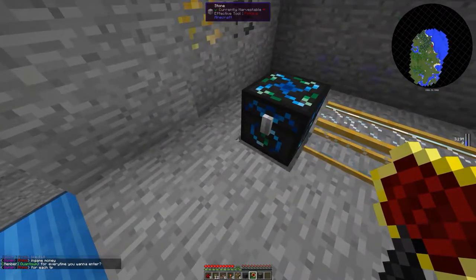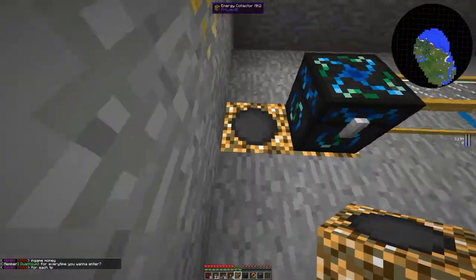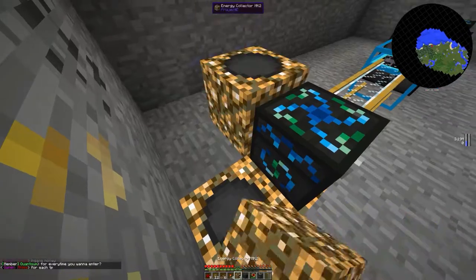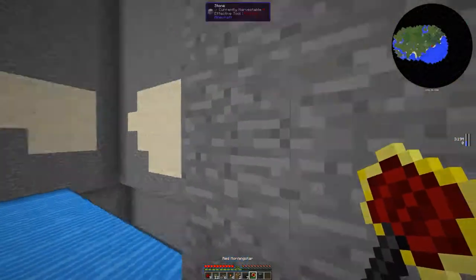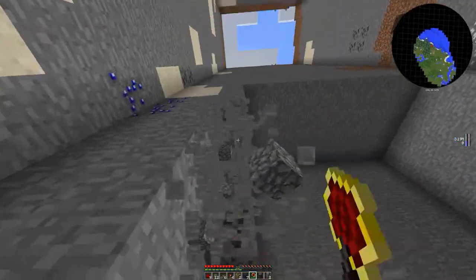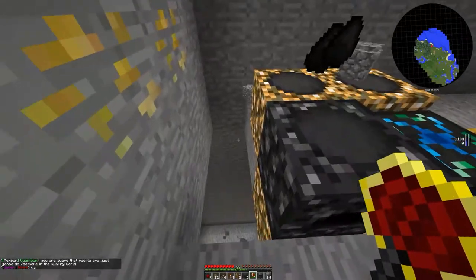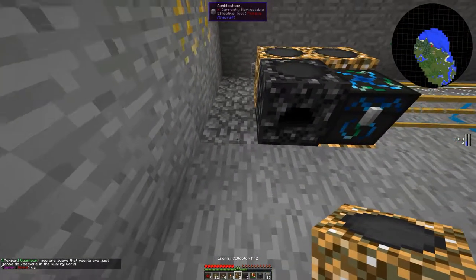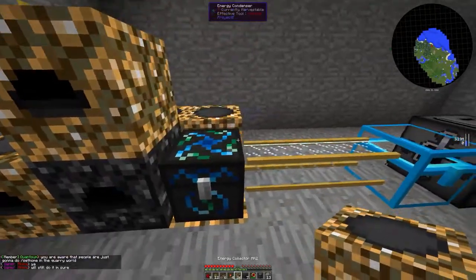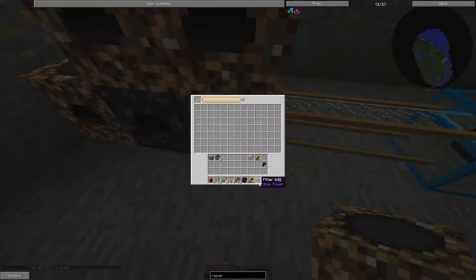Take two blocks underneath it. Place energy collectors, two more here, one there, here. Clear a bit more space first. Fill that into that. Fix our layer. Another energy collector there and there. So this would be, and one on top, and this would be getting EMC.